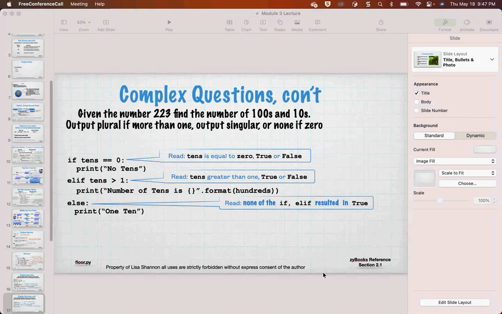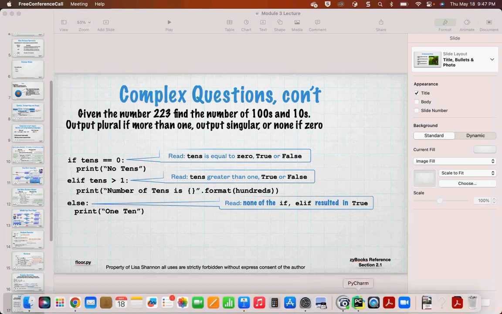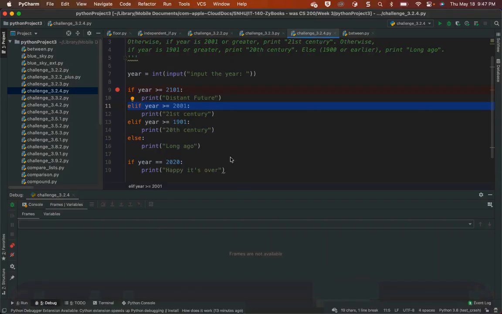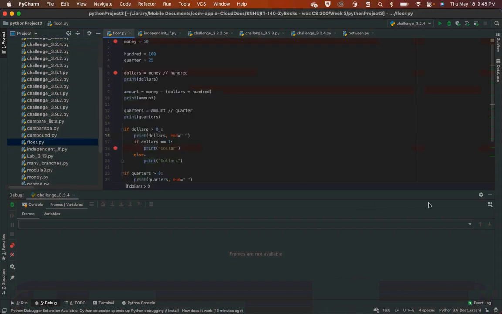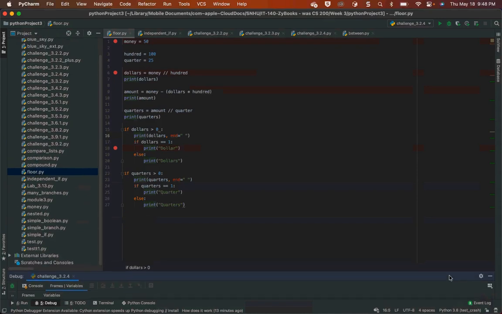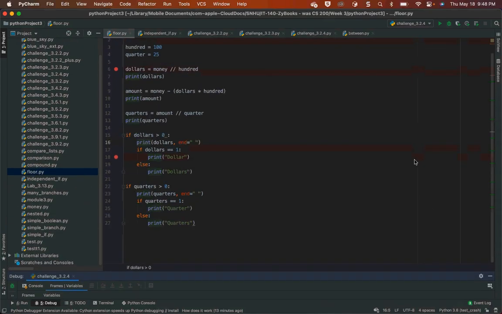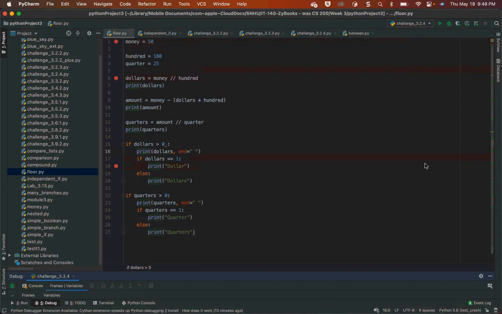Is Boolean used in scripting as we would in writing? Could you expand on that a little bit? I'm not sure that I understand the question. So if you can expand on that a little bit, I'm going to keep going, and I want to do the floor one. Where's floor? There's floor. So this is just an example that is somewhat like what you're going to be doing for your program. It's certainly not the whole thing.